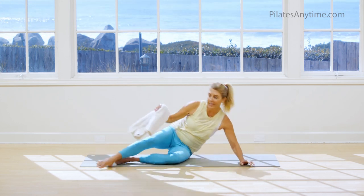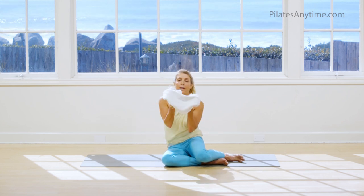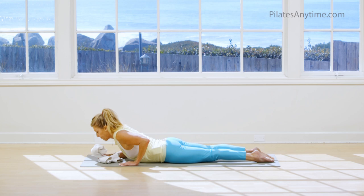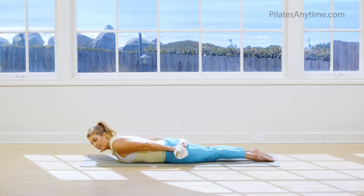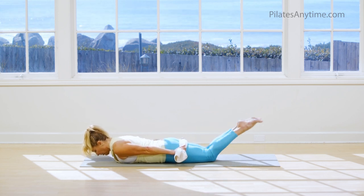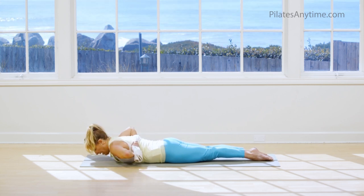Time to do a little back extension — for variety, change of scenery, we're going back to the other end. We're going into one called the double leg kick. You probably don't need to wrap the towel all the way out — it might just get in your way. Hold in closer; you can make it go soft at certain points. Face down, take that towel all the way down to your straight arms. My hands are basically just outside with extra little bits hanging from the towel. Your forehead is on the floor, belly is drawn up, legs together. It goes: kick, kick, kick — then straighten, straighten, straighten. The really great stretchy part for the shoulders is you bring that towel all the way up your shoulder blades and drop your elbows.